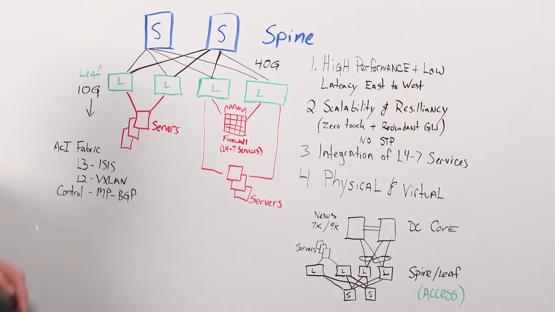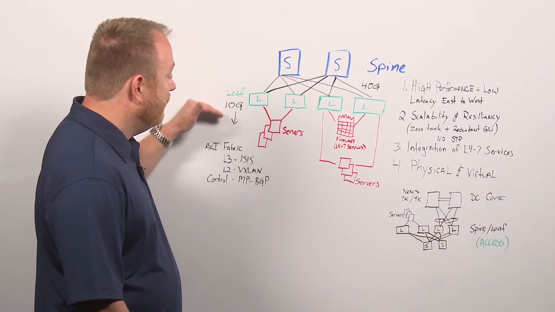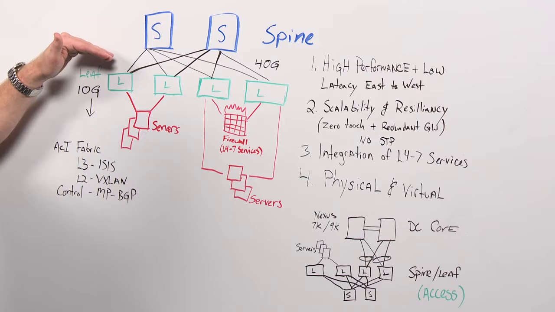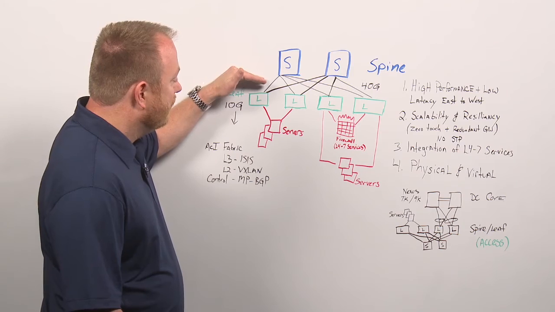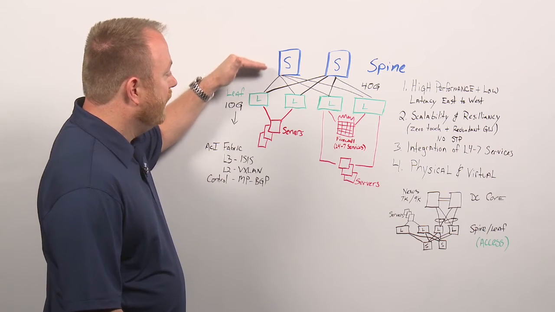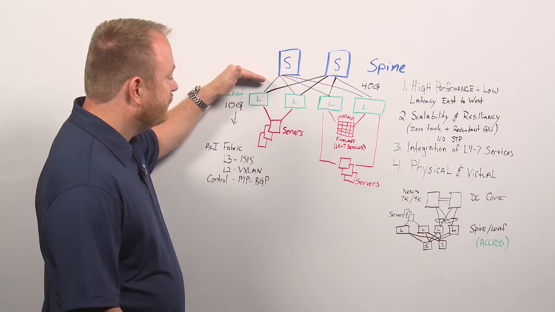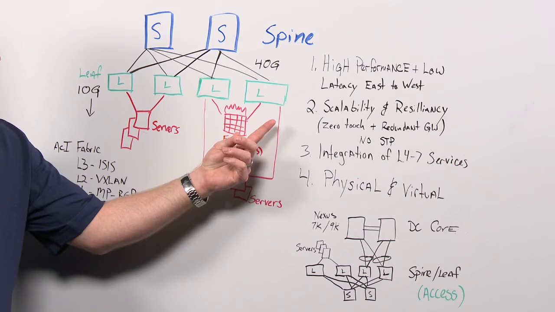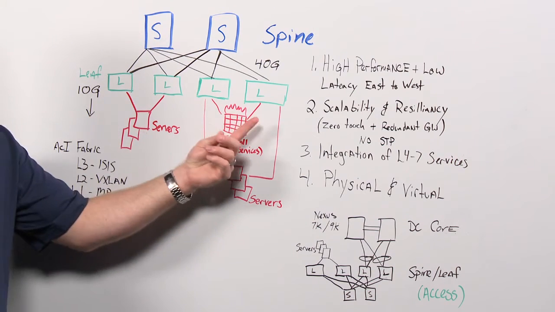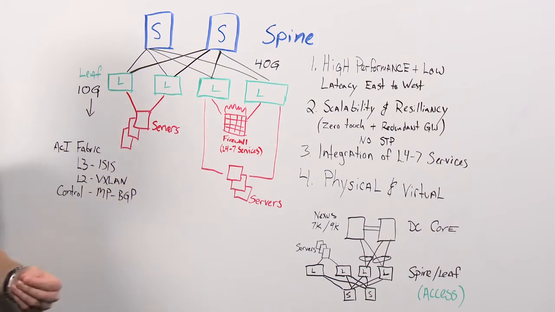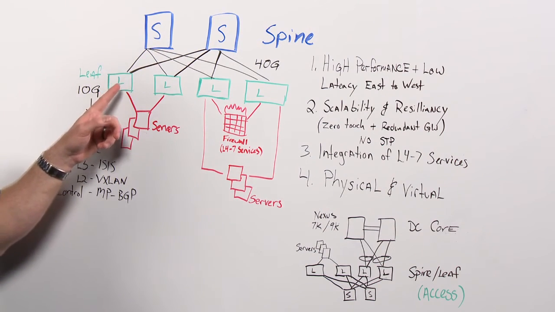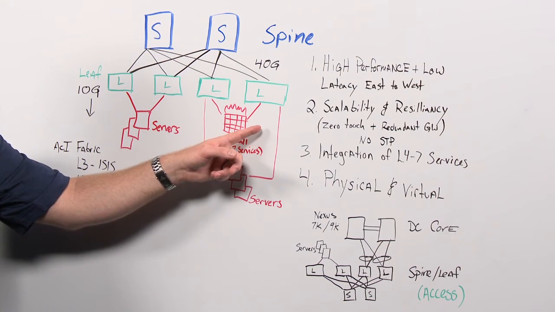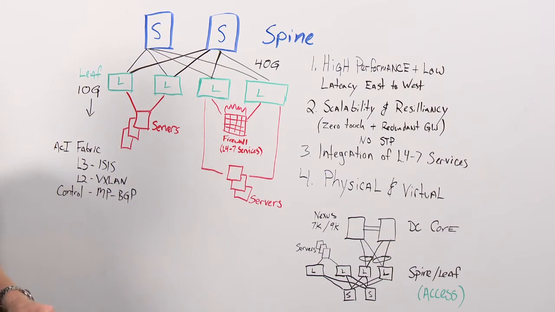The leaves provide high-speed, non-blocking access to the servers and the devices through 10 and 40 gig, and they provide the high-speed, non-blocking fabric connectivity of 40 and 100 gig on the fabric. So you can see that any server can talk to any other service or server inside the fabric at very high speeds across the fabric. It's very high performance and low latency for east to west traffic, and it's only a maximum of 2 hops to get to any other device. So it actually reduces complexity inside of that environment.